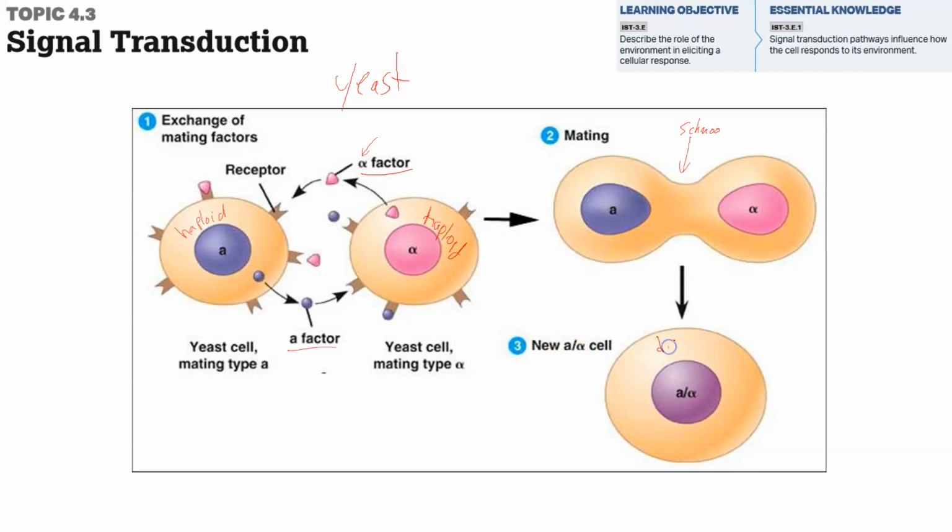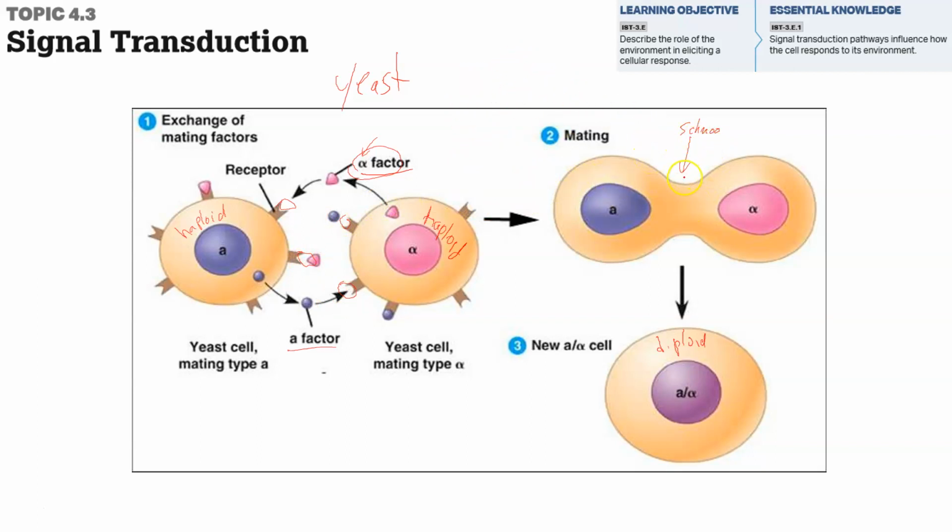Of course, your environment in this case contains different factors. If you have a high concentration of this factor near one of these cells, it's going to bond with these receptors, right, and cause it to grow in a certain direction. Likewise, this A factor is going to bond over here to these receptors if there's a high concentration, and it's this kind of reciprocal nature of these signals that is going to cause them to grow towards each other.